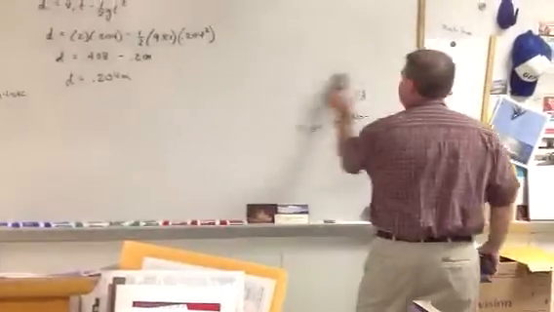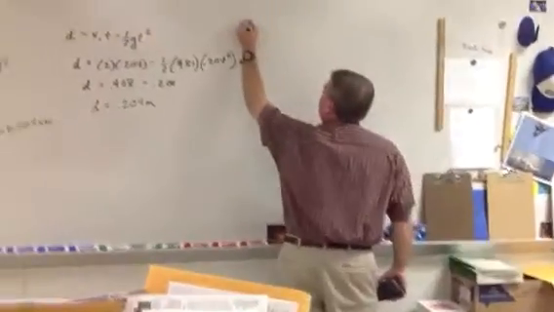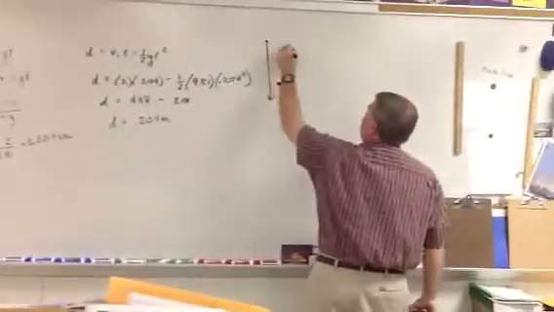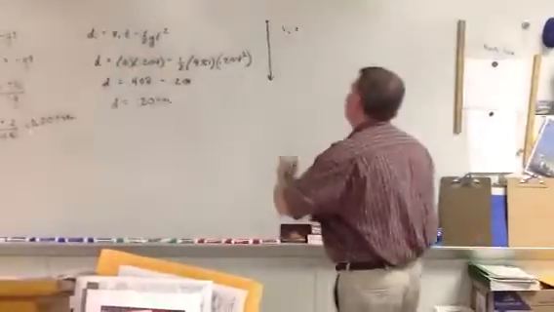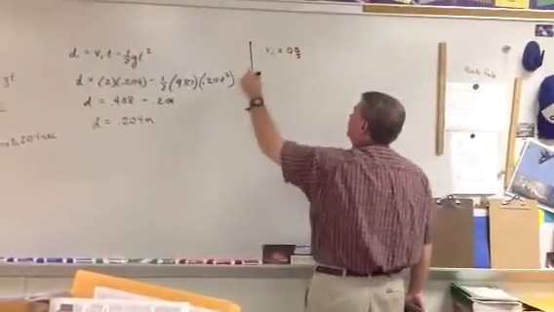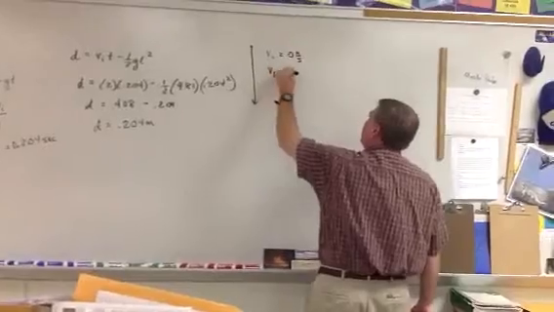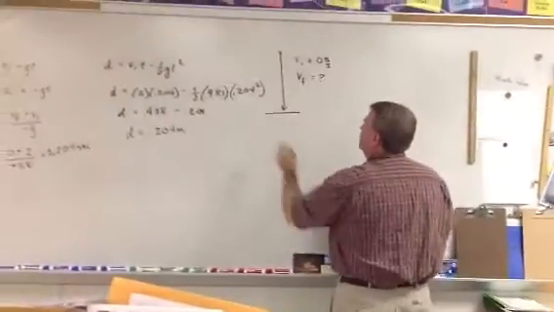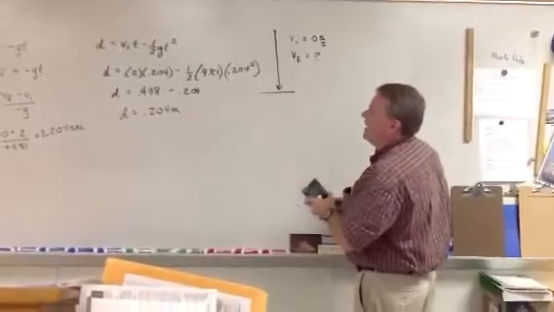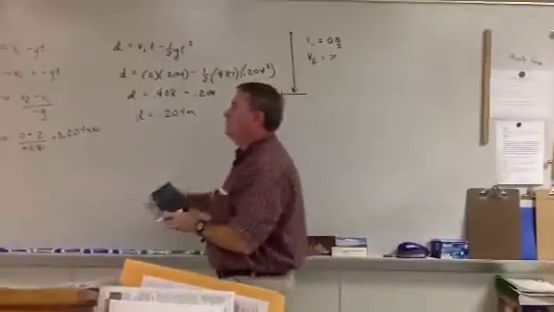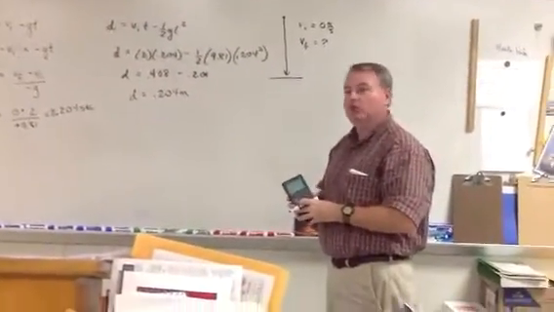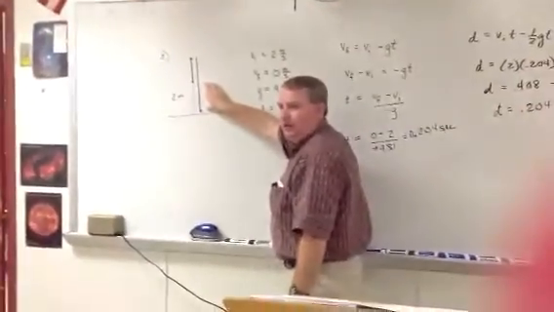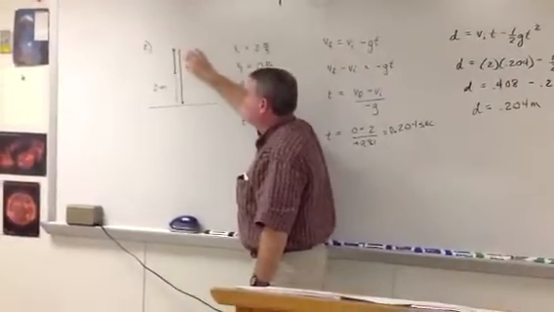So now, starting at the very top, we have an object that is traveling straight downward. The initial velocity is the old final velocity, which is now equal to 0 meters per second. Final velocity, we don't know. That's the velocity that the object is going to have the split second before it hits the ground. How high is it right now? Not 0.204, it's 2.204 meters. It was already 2 meters when you started out.